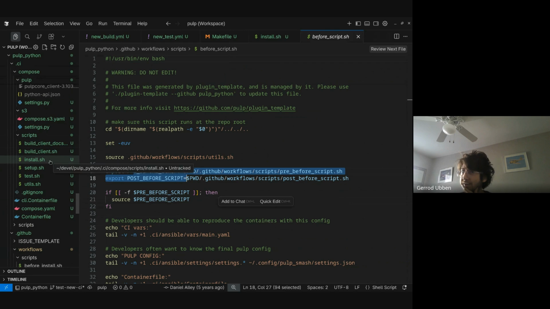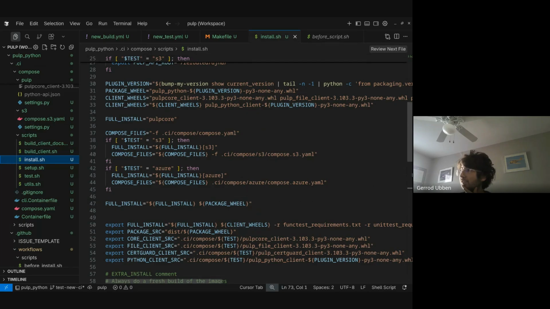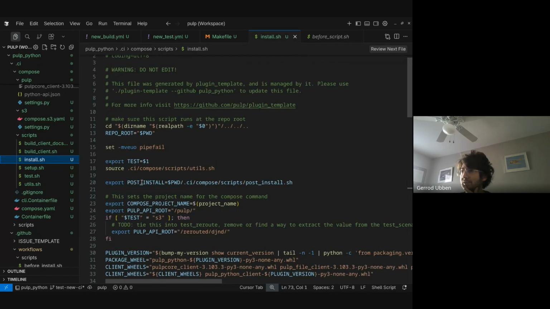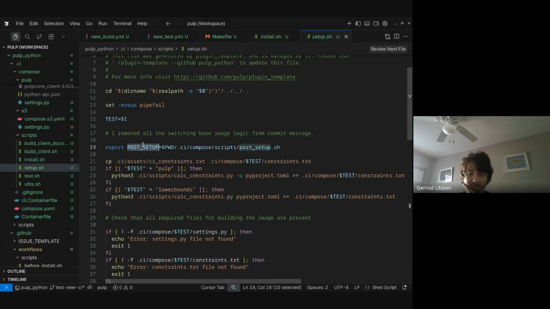In my current example, I've simplified it down to just 2 extra scripts. So there's a post install and a post setup. And I think from looking at all the plugin CIs that this should be enough to cover most plugins and what they specifically do.